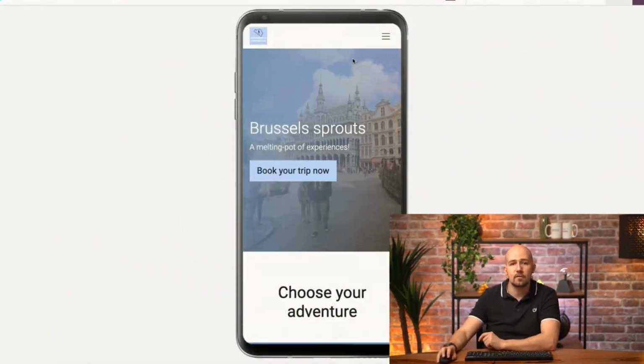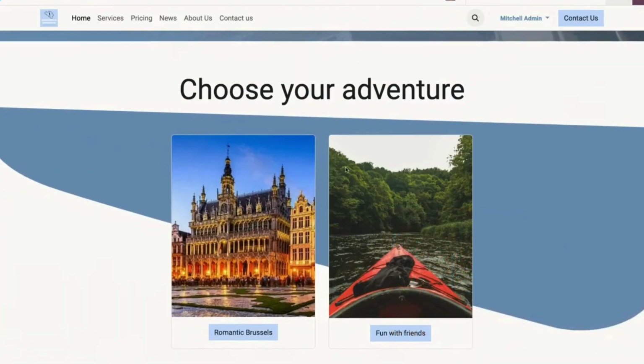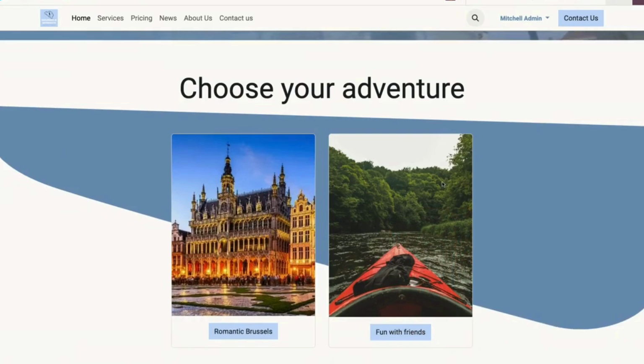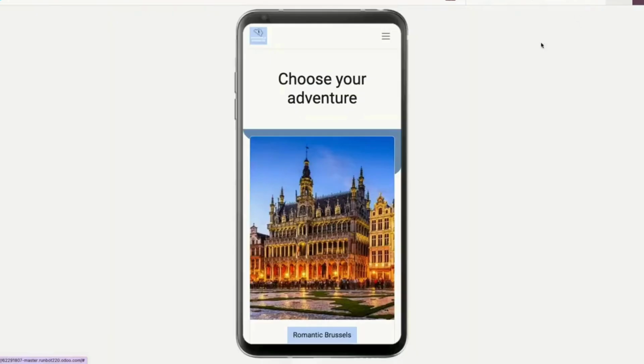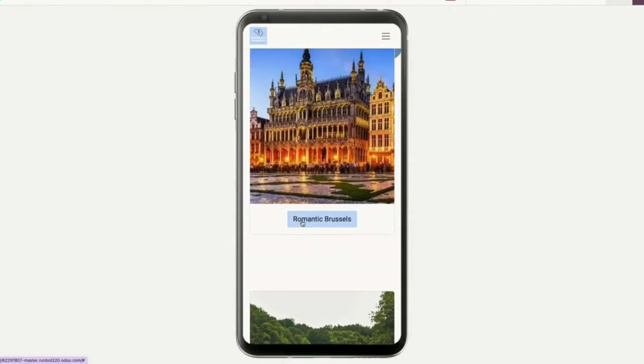Now, an important element to know is that Odoo's website builder uses a powerful framework called Bootstrap, which automatically takes care of a lot of the mobile optimization for you. Bootstrap uses a system of grids and columns, allowing elements on your website to stack neatly on top of each other when viewed on a mobile device. And talking about columns, you can control the number of columns displayed for different screen sizes. For example, over here on desktop, we have a layout with 2 columns side by side. But when we go to mobile, we see that they are stacked one on top of each other. But we can still choose to display those elements in various columns if we want to.